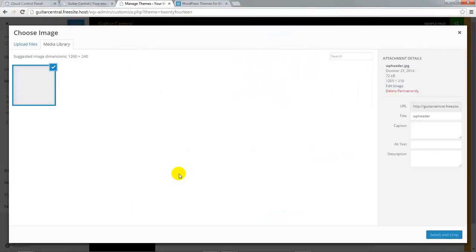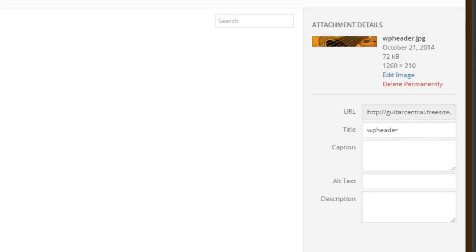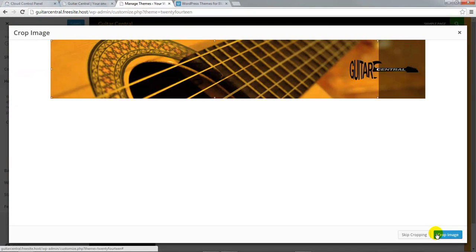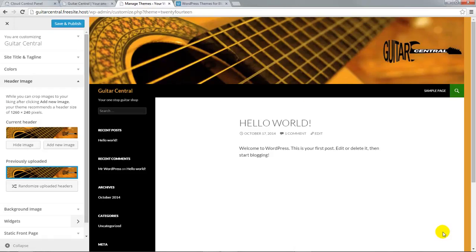When I upload this image to my WordPress site, it's automatically added to my media library, and it's not only used for the header image here, but I can use it throughout the WordPress site as I see fit. I also have the ability to create attachment details, which are useful for the end user if they can't see the image on the front end for whatever reason. I'll click on the Select and Crop button here to use the drag and drop feature to crop the header image that I've created. WordPress isn't an image editing software, but there are a few tools like this available. I'll click on the Crop Image button to finish up, and I'll exit the media library and come back to my live preview area where I can see my header image.